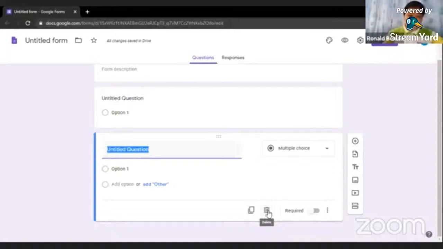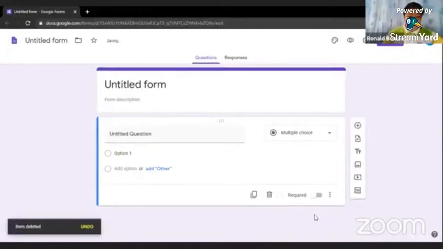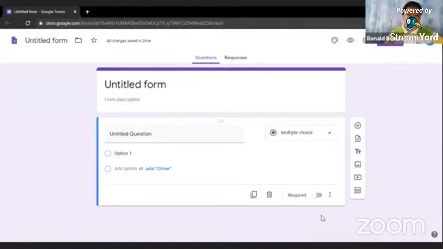When you click this delete icon, it is already deleted. Again, a reminder: don't you worry in making this, because as the form owner, you have the discretion to decide what to do and what not to do. If you just know how to copy and paste, well and good.